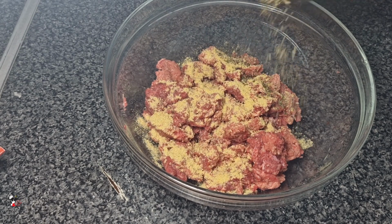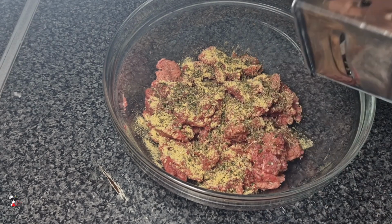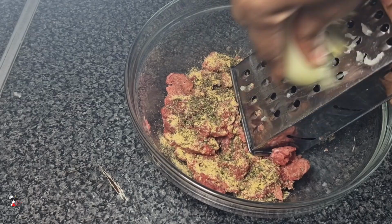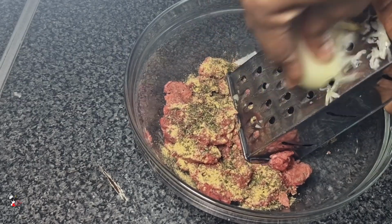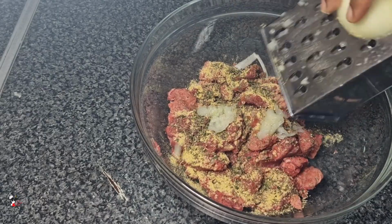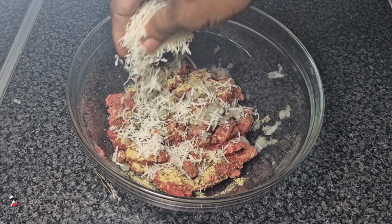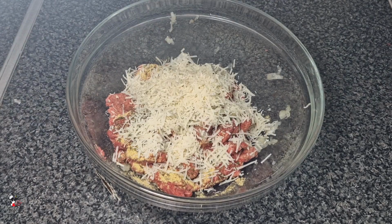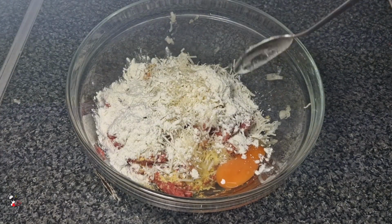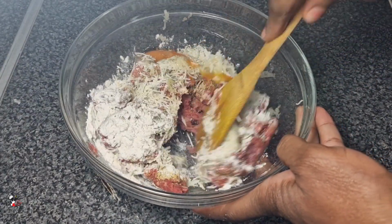Once you've combined your sausage and mince together, I went ahead and seasoned this with about 1.5 tablespoons of all-purpose seasoning. I went in with some Italian mixed herbs and also gonna grate in an onion. Once I've done this, I'm just going to add some freshly grated Parmesan cheese, an egg, and about 1 teaspoon of flour. Then I'm just going to give this a good mix just to combine it all together.